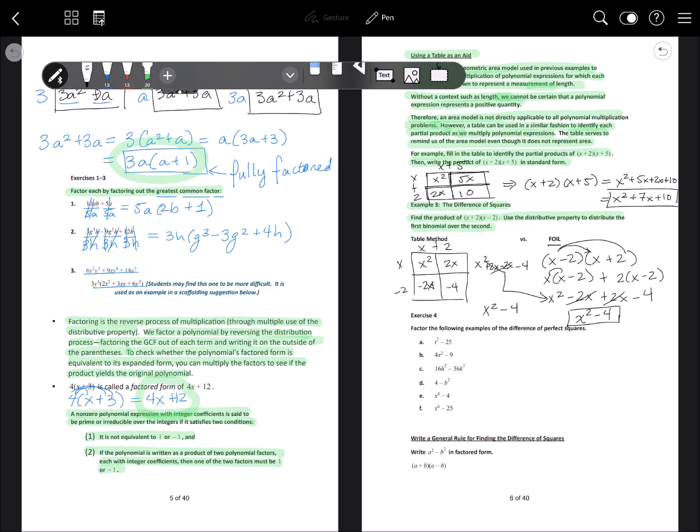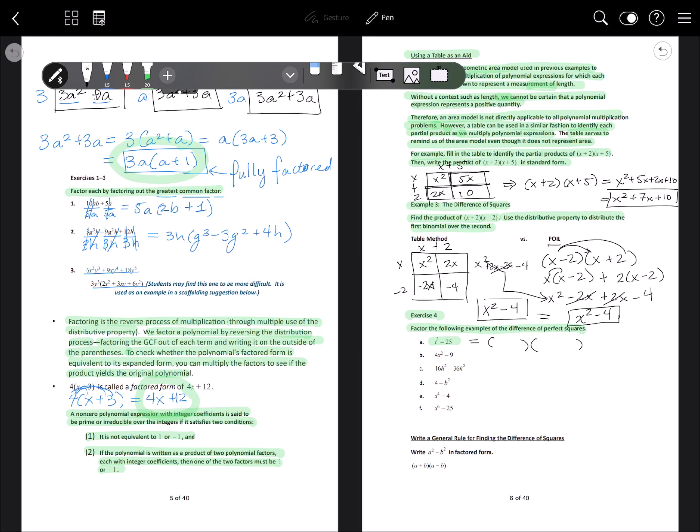Notice it's the exact same expression we got by foiling. The middle terms in turn cancel, and we get the same result. Which method you prefer, as always, is a preference of style. Let's use what we just did to see if we can come up with examples of how we would find perfect squares, like t squared minus 25.